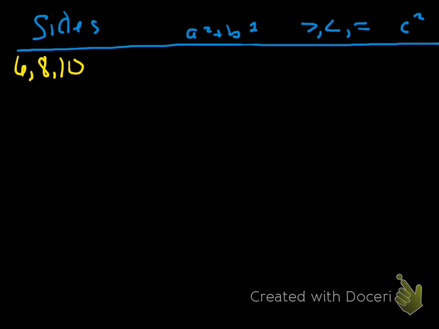What you're going to do is a squared plus b squared. I'm going to skip the step. a squared is 36 and b squared is 64, because that's 6 squared and 8 squared. And we know 10 squared is 100. If you add 36 and 64, that's 100. So 100 is equal to 100. So obviously, if a squared plus b squared equals c squared, then you know for sure that that one's a right triangle. So under type of triangle, go ahead and write right.